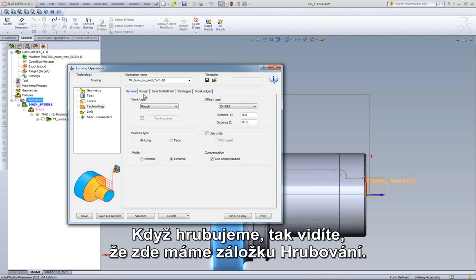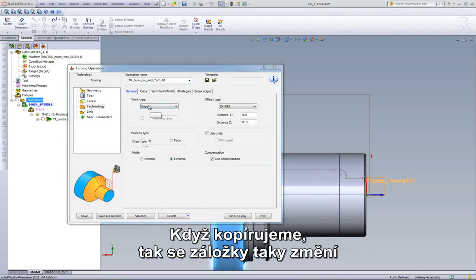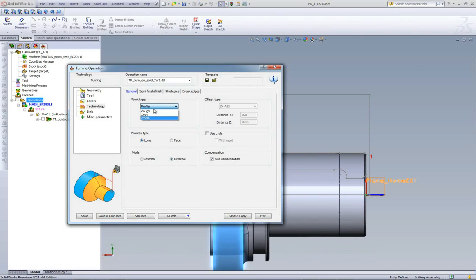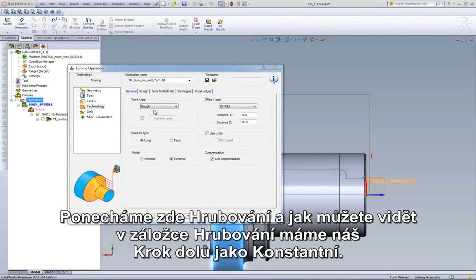When working rough, you see we have here our rough tab. If I were to do copy, you see this tab would change into copy, and the same thing with profile would change into semi-finish and finish. We'll keep it on rough, and as you can see, we have the same options that we had before.